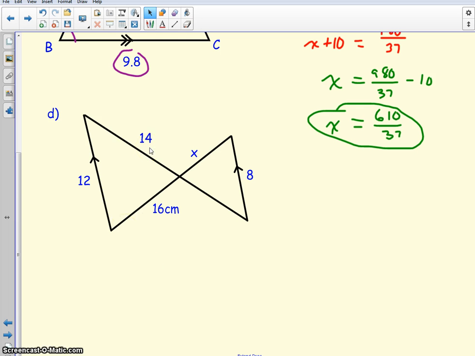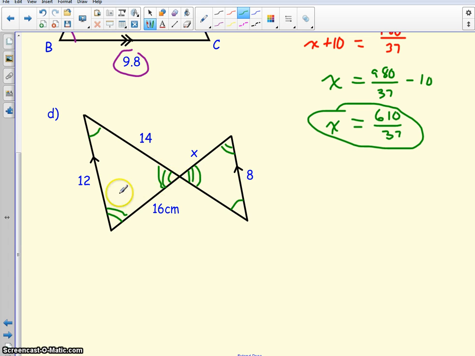Again, first you gotta ask yourself, are these triangles similar? The fact that these two lines are parallel, this side with length 12, side with length 8, tells you all you need to know for these to be similar triangles, because that will tell you that this angle and this angle are the same, and that this angle and this angle are the same. Alternatively, you can see you have a little X pattern here, and that's called the opposite angle theorem, so these two are also the same. So these triangles are clearly similar.